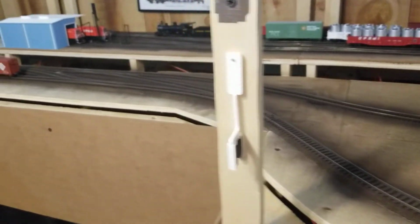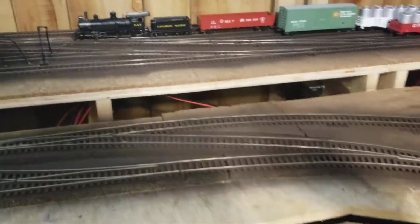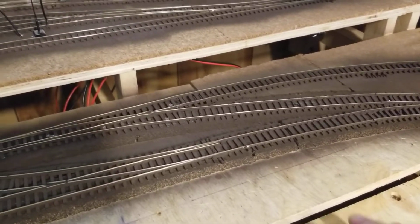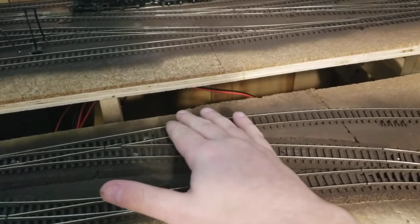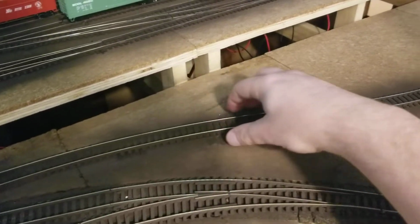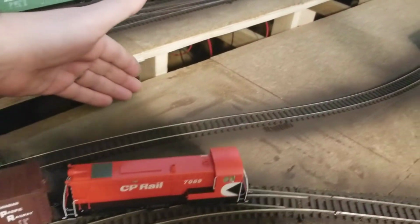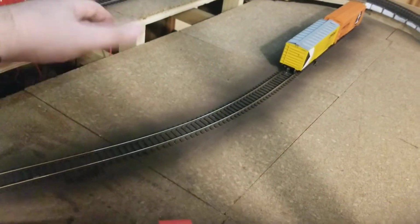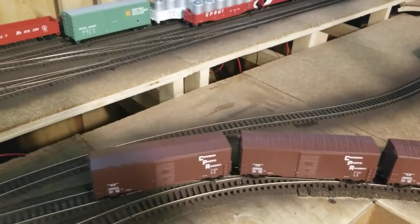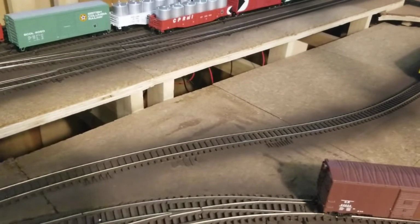I have some plans to replace some switches and do some work on the layout. I've decided that I'm going to go back to an original plan that I had, which is adding a right-hand Pico turnout here, and the diverging route would actually follow this current spur, but I would have a small straight track which would go up into the building, and that would be just another place for goods to be dropped off, or something like resources that the industry needs, or just another shipping track, something like that.